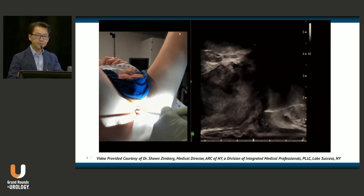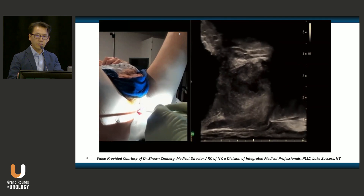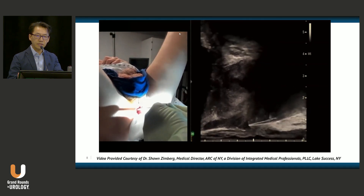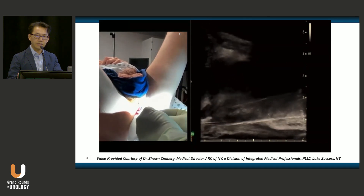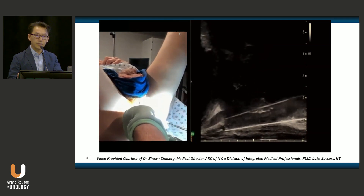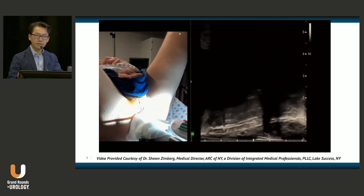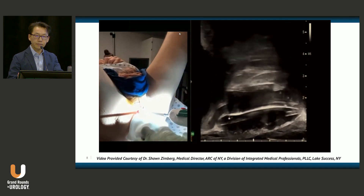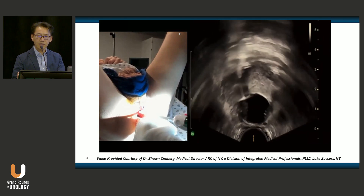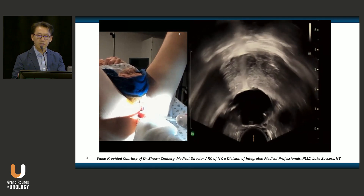The patient can be done under local or general anesthesia. You introduce the 18-gauge needle, and then — as you'll see here — a small incision is made and the dilator device is introduced. Once the dilator is in, you push past the rectal hump, enter the pararectal space, and perform essentially blunt dissection. All of this is done under transrectal ultrasound guidance. Once the dilator is satisfactorily positioned around to the base of the seminal vesicles, the device with the balloon at the tip is attached. You then remove the dilator, leave the sheath in place, and expand with saline. You maintain full visibility of the prostate, and can visualize and adjust the balloon position under ultrasound guidance as it is being inflated.